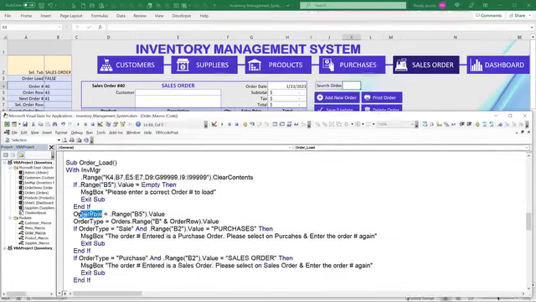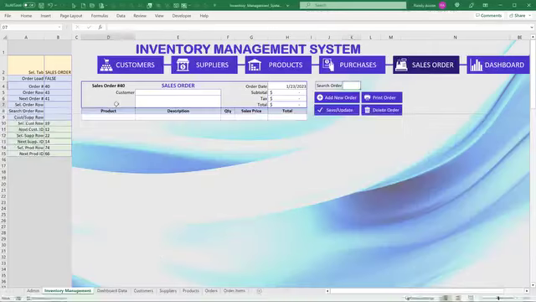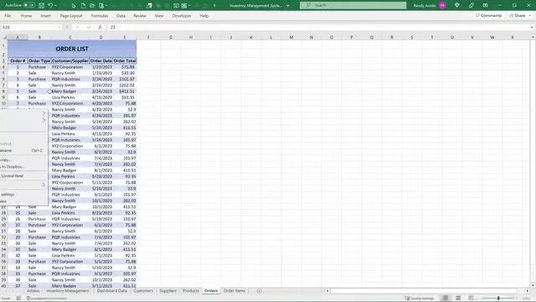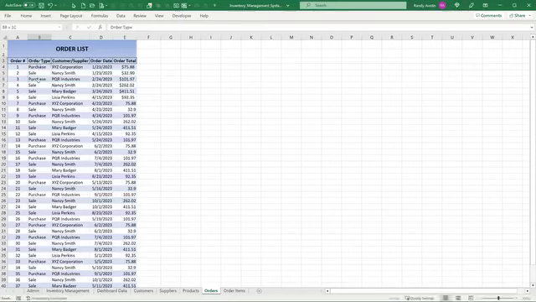Okay, we want to get the order row. What is the order row associated? And I want to know the order type. This is important. So this is actually purchased. So this would be purchased. If the order type is purchased, basically I want to extract that, and I'll show you that. Order type is going to come from column B, right? We know the row. We know that the order type is directly in column B right here. So I want to know that order type.